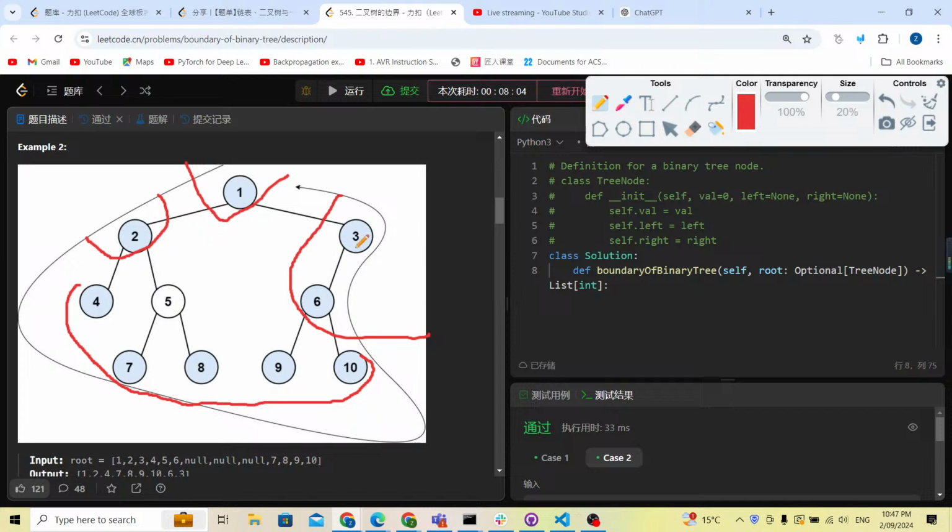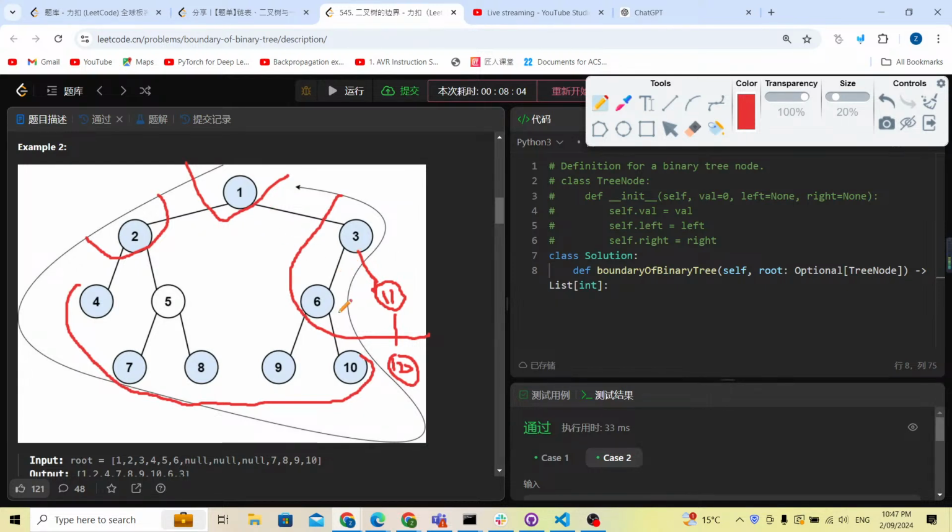And while checking the right side, we always check the node that is from the right side. For example, this node 3 has another value, maybe 11, and maybe there's another value, maybe 12 after 11. So what are we going to do? We choose the node 11 instead of 6. If there's a possibility from the left and the right side, we always choose the right side first. So this is like a tree traversal, but not exactly like pre-order, in-order, or post-order traversal. We just have a choice.